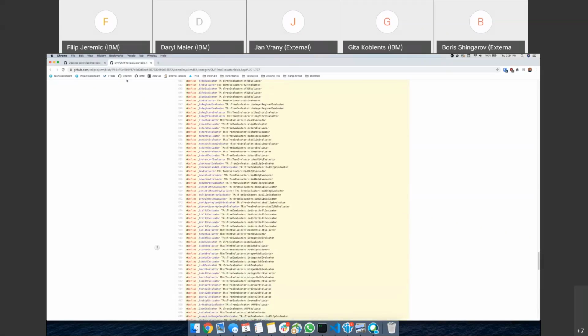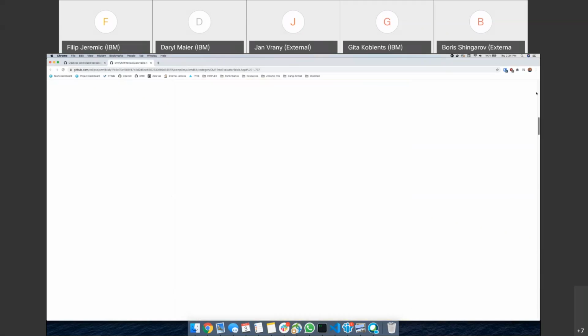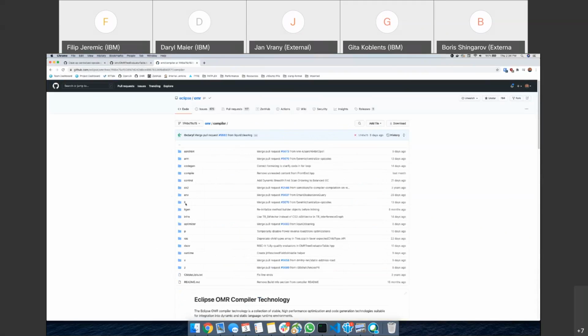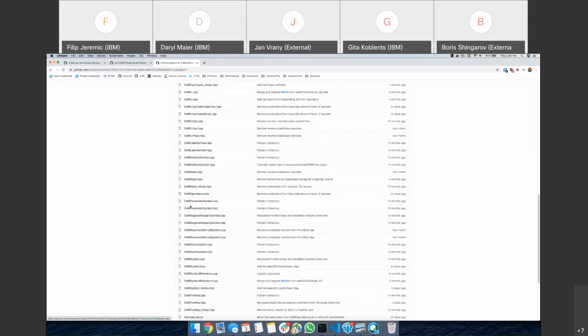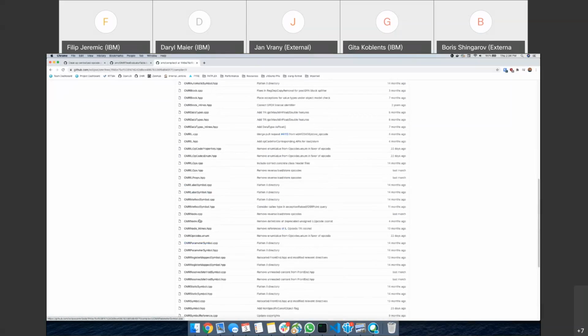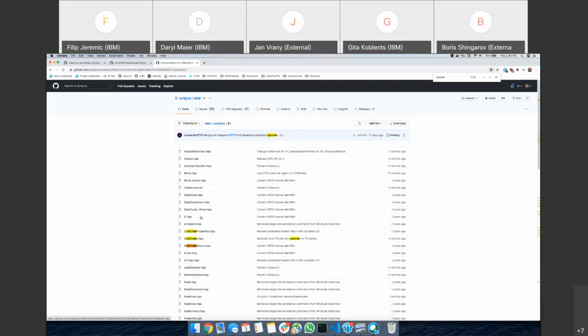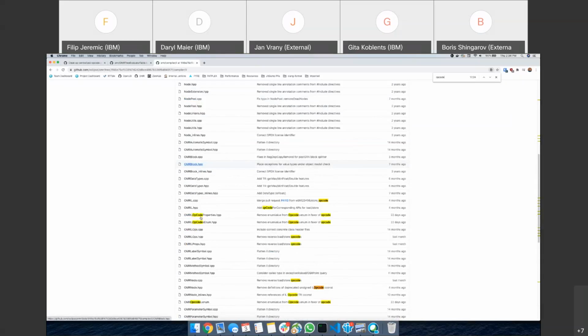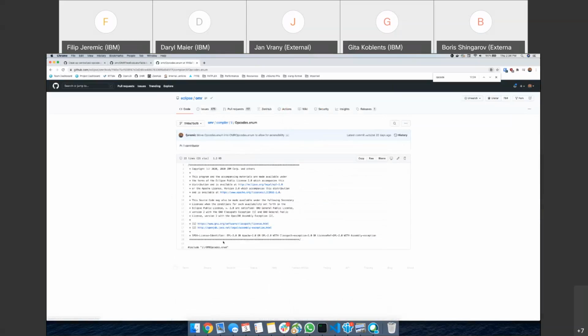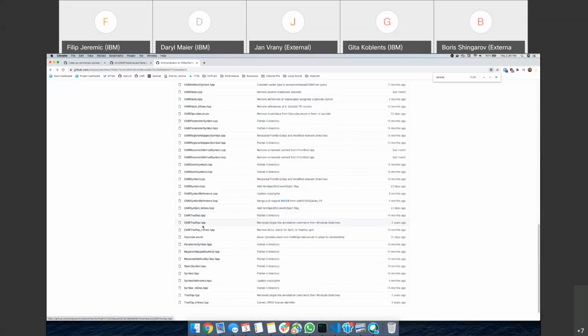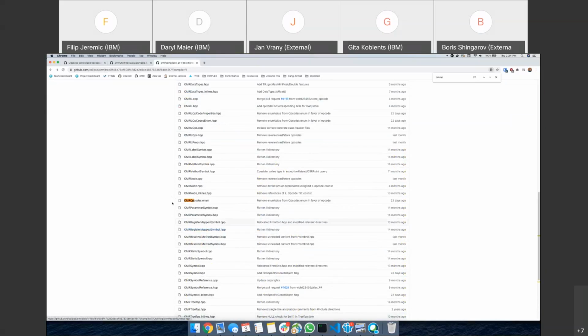Let's get an example of this one, actually. So it should be, I think, in the IL compiler, IL, and opcodes. If I can find it. There we go. Right, so this one is in OMR opcodes. Okay, so here's what the OMR one looks like. It's a giant file. Takes a couple seconds to load.